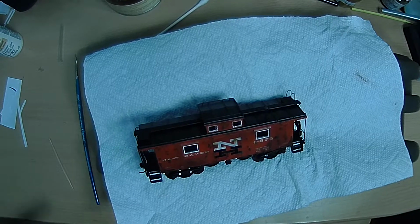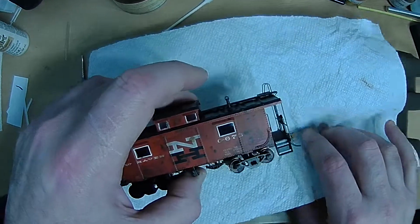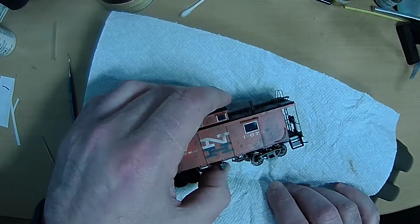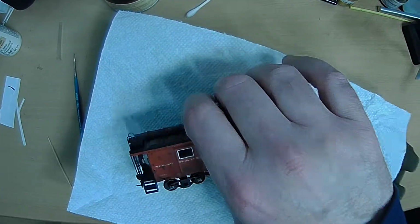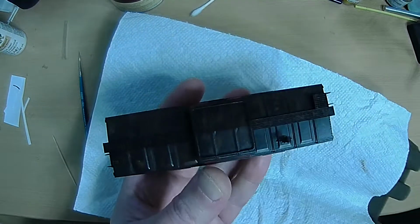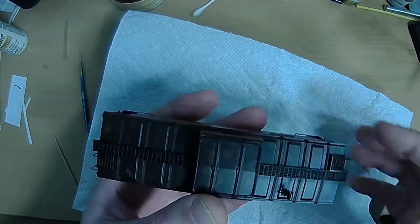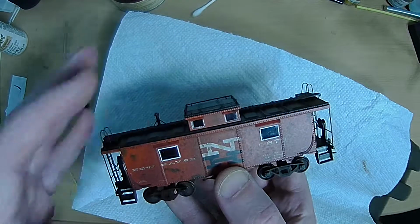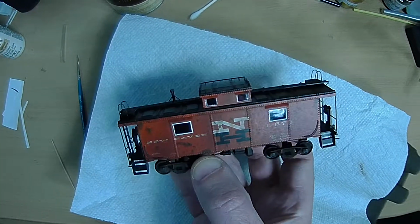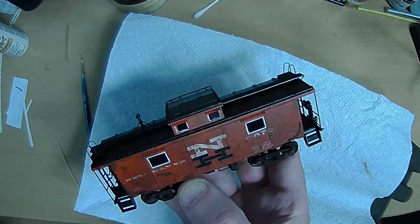Typically what I would do is decant this into a jar and spray it from an airbrush. But for one caboose I didn't want to do that. I wanted to keep it simple. But that's the matte finish that I use. So you can see how it blends everything in. And it does knock back the pastels quite a bit. But it does give an overall uniformity to everything.